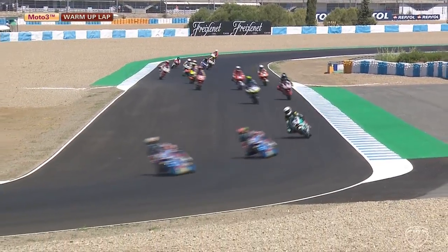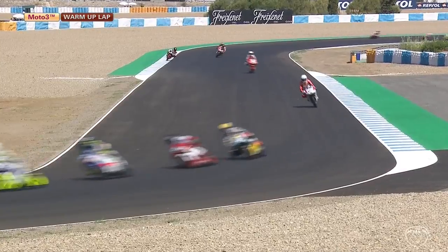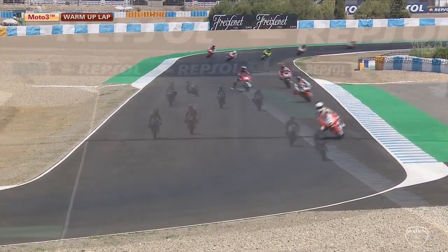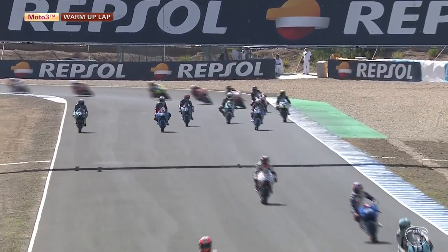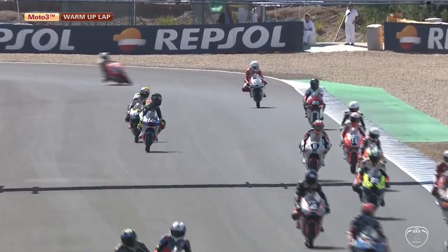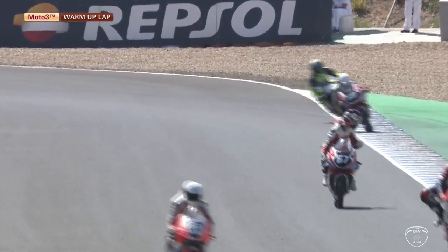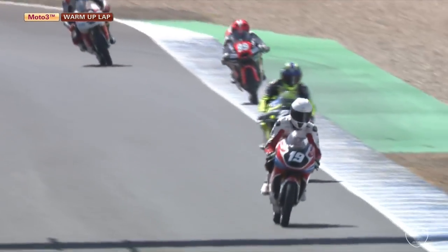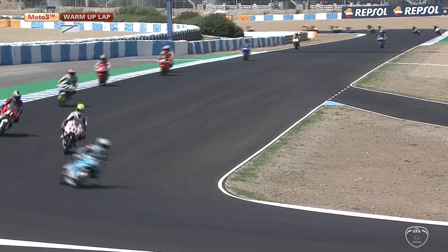Yeah, definitely. Obviously, that can really change the complexion of the entire race. It seems so simple. You kind of go into it and you might be thinking, well, why would it happen any differently? But of course, there is actually a big difference. There's a big difference from this morning when we got here and warm up, and then again from the first race. When it gets hotter here, it really does get hotter. But not quite the searing summer of when MotoGP head down here, but still pretty hot. Exactly.